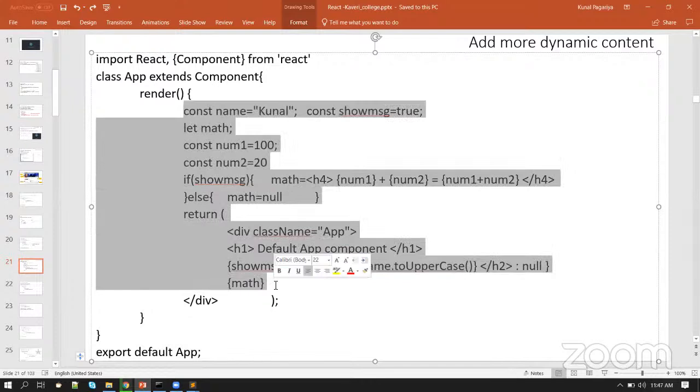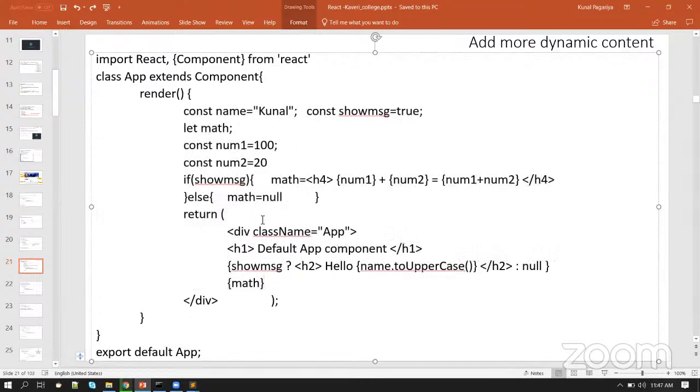If you are going to use the same concept in pure HTML and JS, you require a lot of stuff to write. You have to write the script, you have to call the function, you have to write the code, right? Those who know JavaScript. But here it is very simple. If you want to write JavaScript, simply write it in opening and closing brackets. If you write HTML, simply write it. No need to write separate tags for that. This is the advantage of React, that is JSX.